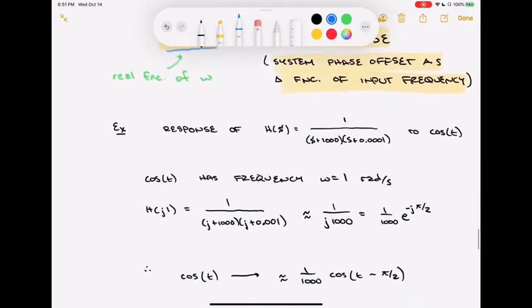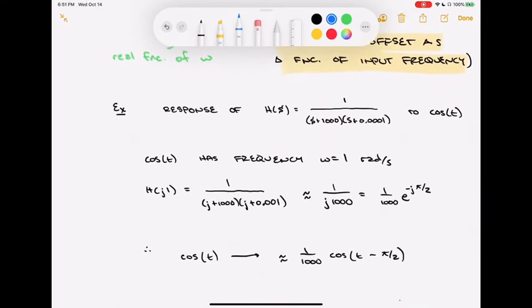Let's do a quick example in here. This will finish out the lecture. In the next lecture, we'll continue doing more examples of how we can use frequency response, how we can compute it, how we can look at it, and maybe some ways that we can find it through pole zero information. That will be another nice topic to look at.